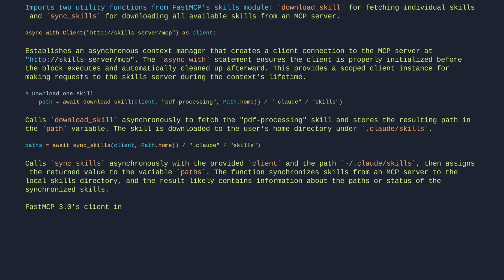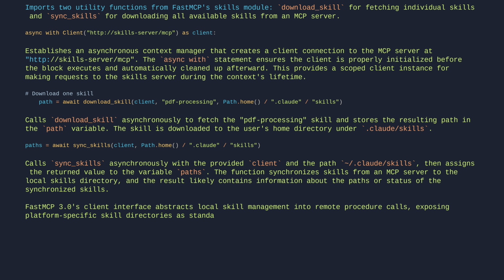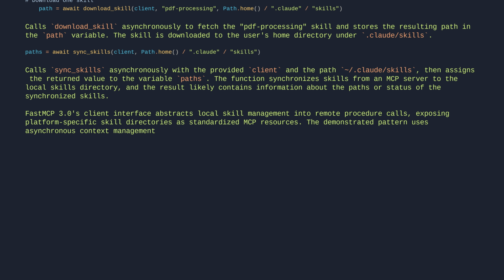FastMCP3's client interface abstracts local skill management into remote procedure calls, exposing platform-specific skill directories as standardized MCP resources. The demonstrated pattern uses asynchronous context management to establish a connection, then leverages two utility functions for different acquisition strategies.